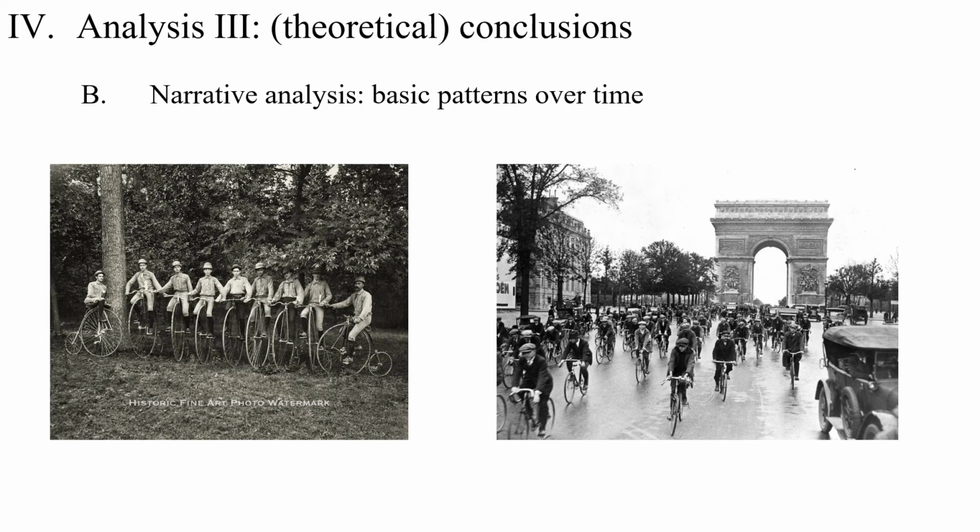In narrative analysis, you're looking at basic patterns over time. And I think these 2 images, which are literally snapshots, just frozen seconds in time. One's from the 1880s. They're riding high-wheelers. Yes, they really rode bicycles that high, and yes, they really were that dangerous that women wore skirts on those and they would die right away. Men would wear those pants and they would still occasionally die or break their forearms as they fell, which is why we have the bicycles on the right.